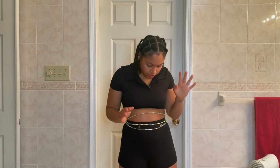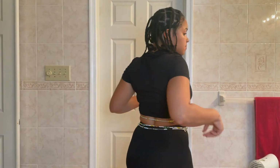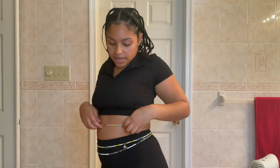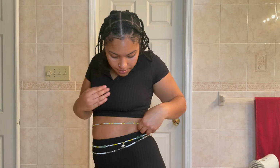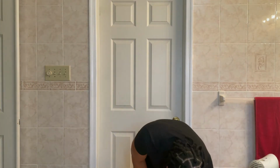I'm gonna be extra careful because my measurements are not exactly what they were when I ordered them. So I wanna make sure that I'm not doing no twisties anymore. It ain't happening. So take a look at this one. I'll do a little spin. I'll come a little closer. I hope you can still see them. But yeah, they're so pretty. I love them. This one is not super snug like the last one, so I think I'll keep it on, but I'm just so nervous. Okay, you ready for this though?